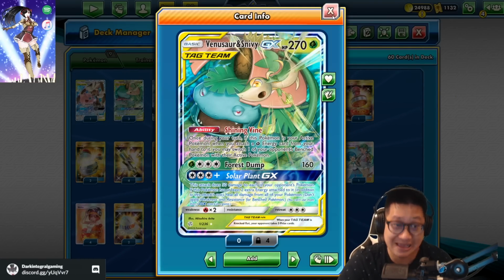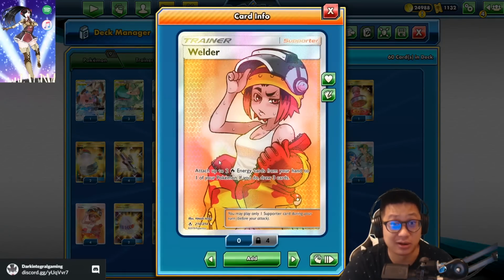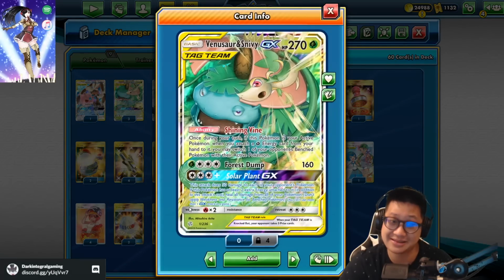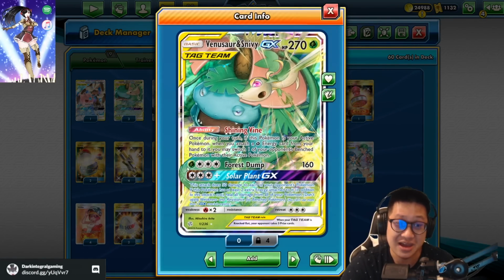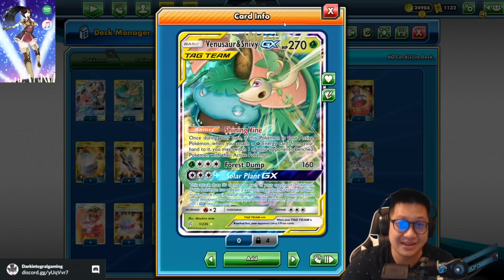All right, so with healing and damage reduction, we just need energies. We're going to use Welder. Fire? That's weird. I mean, you're weak to fire, but fire's the best energy acceleration right now. You could easily pay for three energies in a single turn, and that's how you get it out.